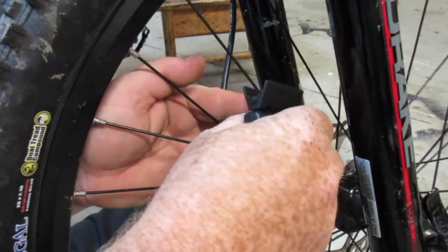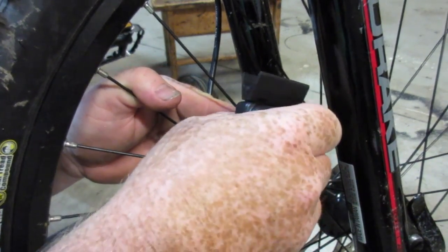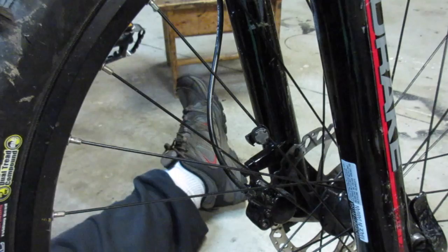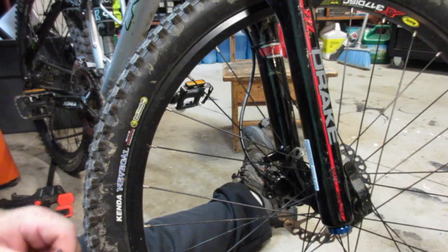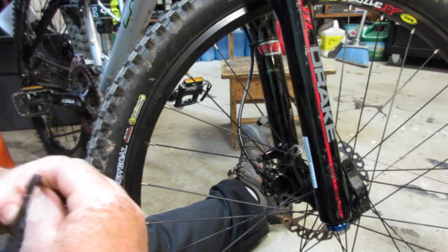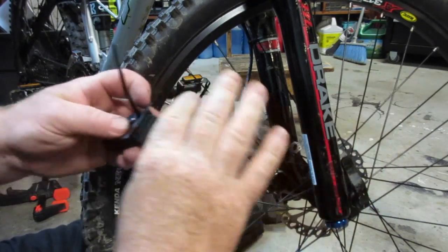So I'm going to mess with it a little bit and hope for the best. But I'm not happy with the design. So anyway, I'm going to set it up and hope for the best. So you have to put cable ties around it. What we're going to do is it's got to go this way. So I'm going to feed the cable tie through first, and then, oops, that's backwards.